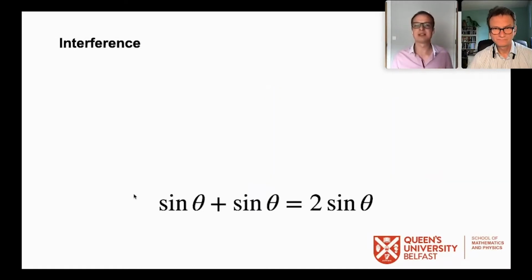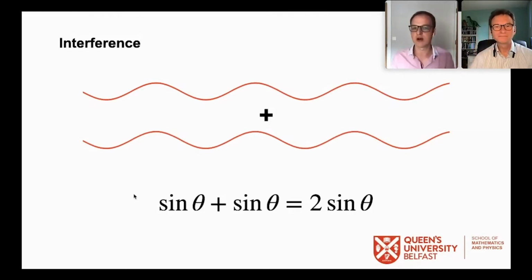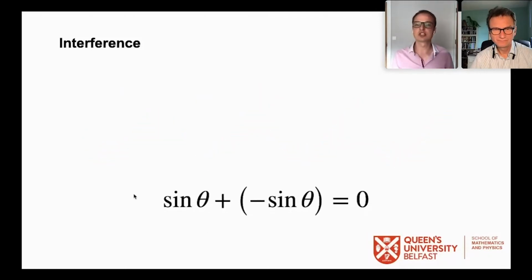So the first simple example is if we just take two plane waves of the same frequency. So that's a rather simple mathematical formula you see at the bottom here. So we're going to have one plane wave, which is just sine theta. So I'm treating the amplitude and the frequency as one here. And I add them together. So there's my first one and my second one. I add them together. You can sort of intuitively see that where I have the peaks and troughs will sort of combine to give me larger peaks and larger troughs. And that's what you can see on the right-hand side of my equation at the bottom there. I've just increased my amplitude to 2. So these two combine, and I end up with a plane wave of larger amplitude. That's what's called constructive interference.